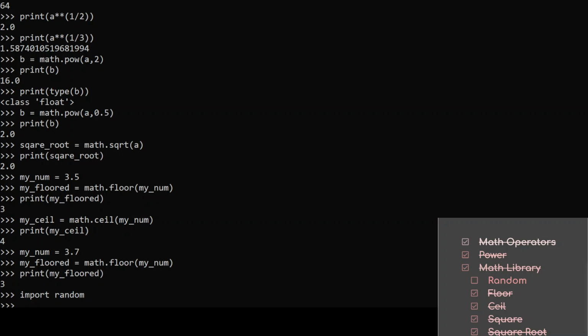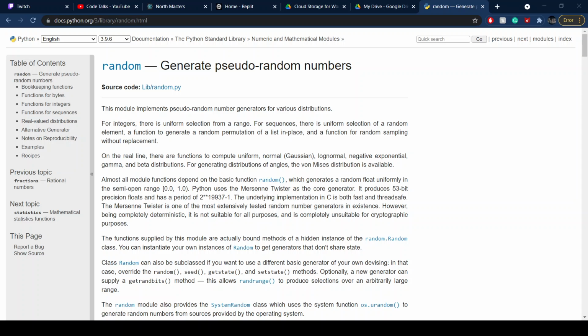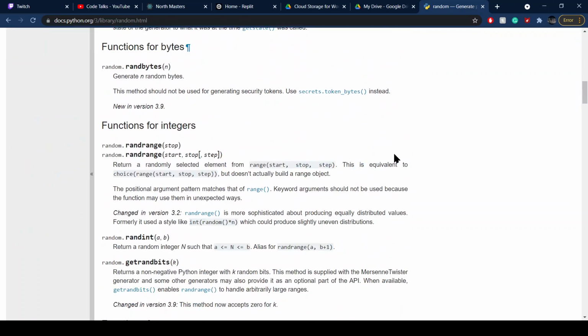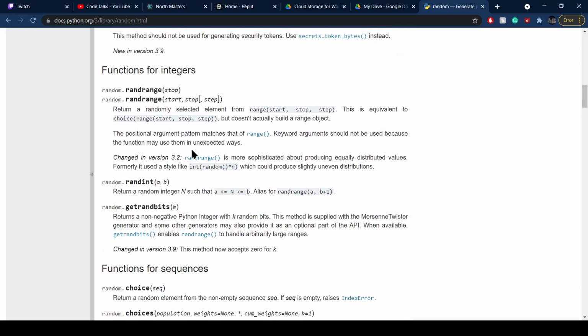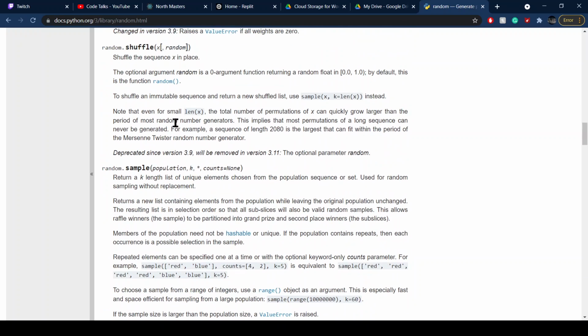Okay, so let me switch my screen to over here. So random, I think this is the right page. So over here, you should have random. You have a bunch of choices for random, like shuffle.